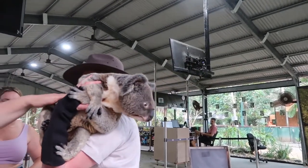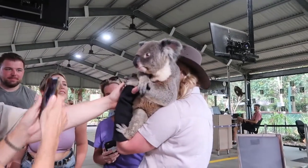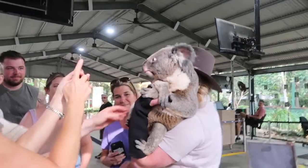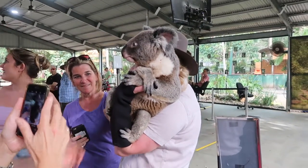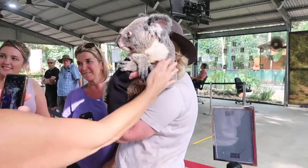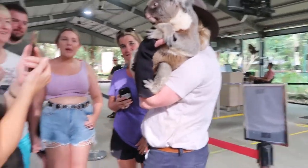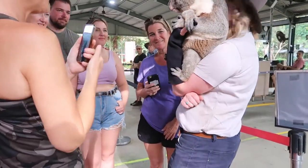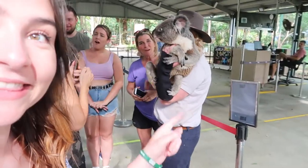Bounty has this brown coloration through here. Now that's something he inherited off his mum. Captain was really brown through her belly area, and so a lot of the time you can see similarities between their mums and their dads that come through. So that brown coloration on his belly is very symbolic.